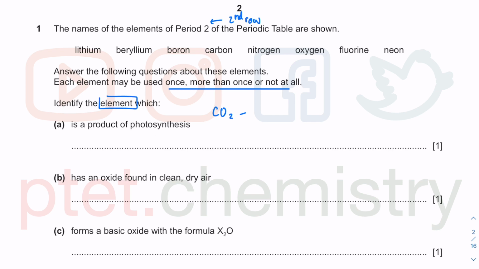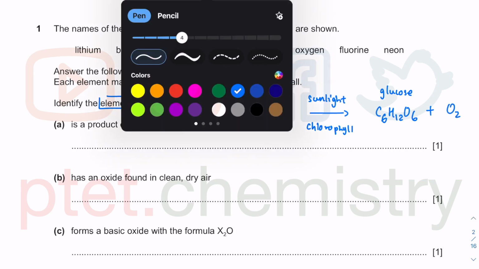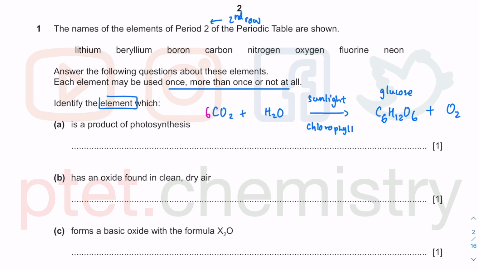We do know that CO2 reacting with H2O in the presence of sunlight, and you also need the presence of chlorophyll in the green leaf, in order to generate C6H12O6. This is your glucose, your source of energy, your source of food. It's also going to release oxygen gas. Whatever equation we write at this level has to be balanced. 6 CO2, as there's 6 carbon; 12 hydrogen there, so there must be 6 water. And then you see the 6 oxygen get balanced by the 6 oxygen there. 6 times 2 is 12 oxygen, so I need 6 oxygen molecules. Well, identify the element: that has got to be oxygen there, as this is a compound and not an element.